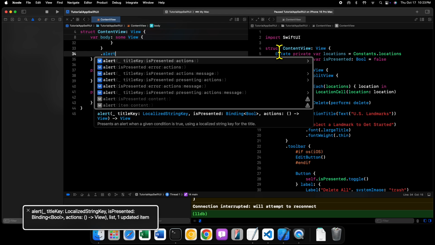The first one we're going to take a look at is the most common one that you'll see, where it takes a binding to whether or not the alert should be displayed or not, and the content that you want to display in the alert, which is typically an alert view.